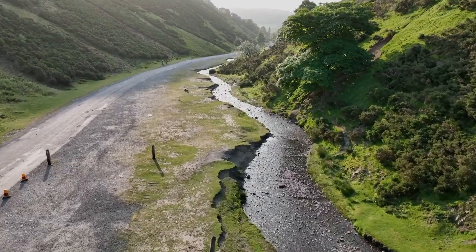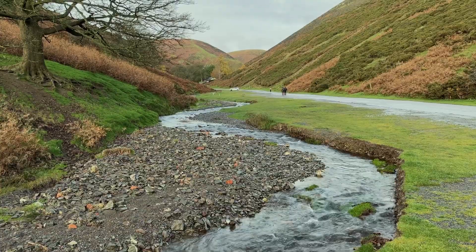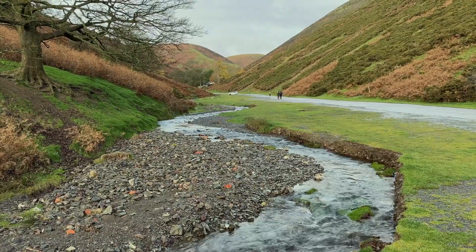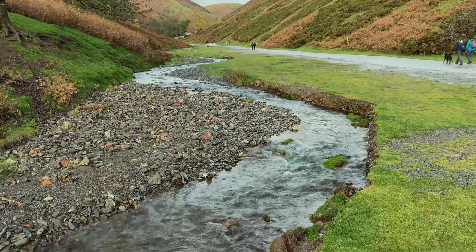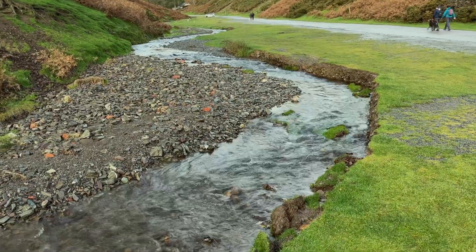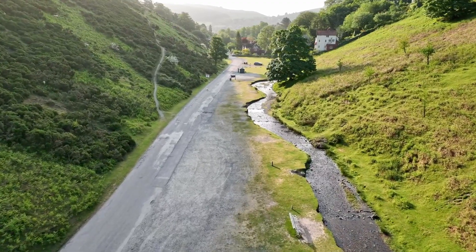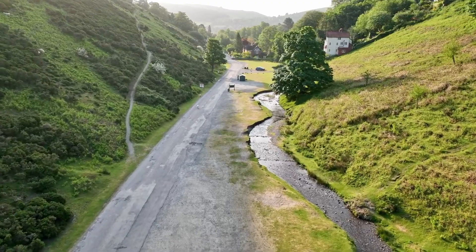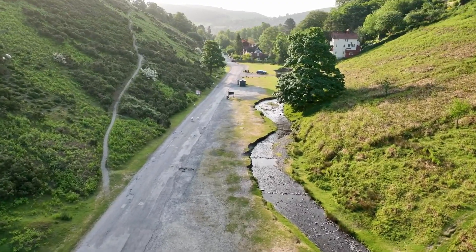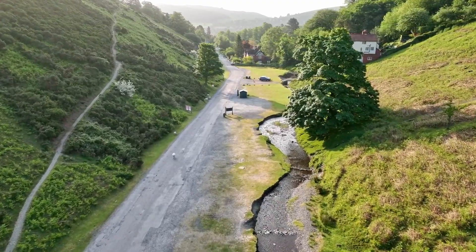Faster water on the outside of the bend has clearly eroded and undercut the banks, forming river cliffs, and the slower rate on the inside has deposited sediment to form slip-off slopes. You can also see evidence of use by tourists in the many dams across the river — this is not great for the fish. Also note the trees in the bottom of the valley, which thrive due to the fences around private gardens.